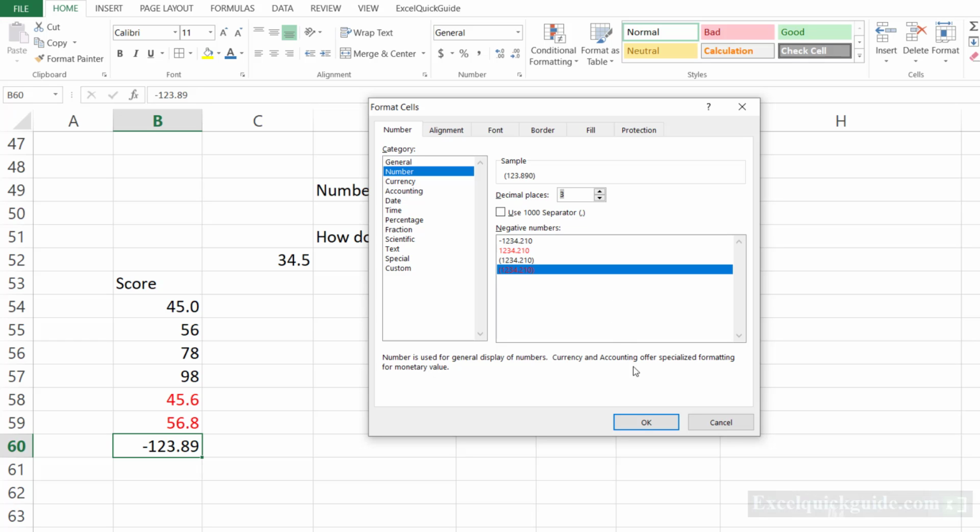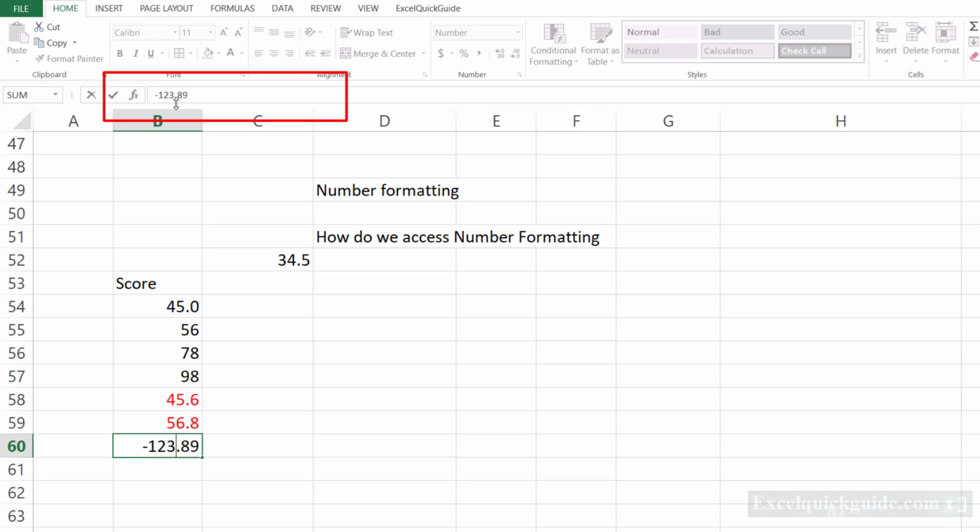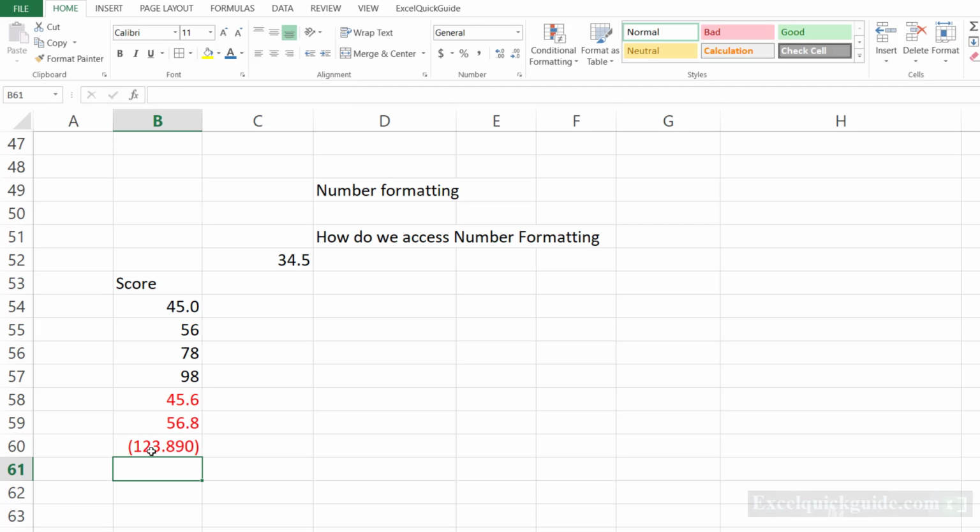See what happens. When I press OK, I get the negative value placed within parentheses. That is how Excel treats that quantity. See the formula box? I gave negative 123.89 and Excel gives me 123.890. So there is an additional 0 in the data, and the data is placed within parentheses.